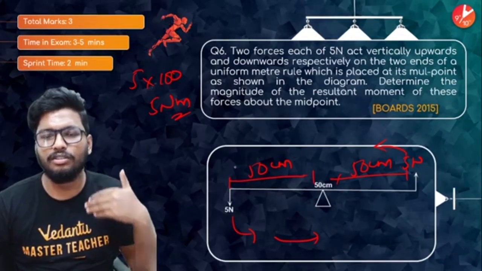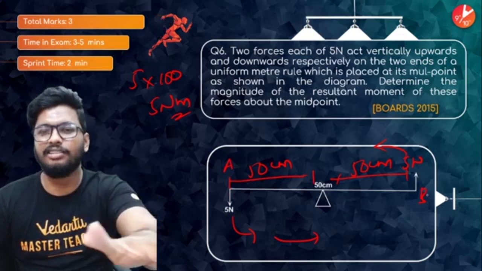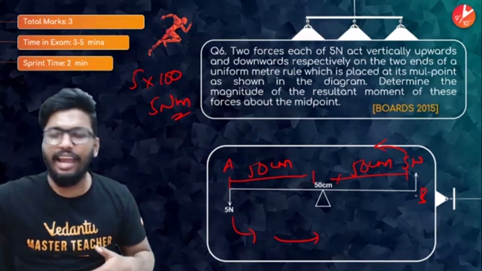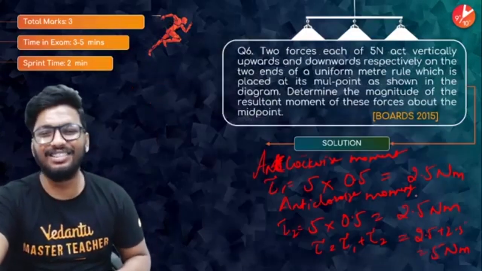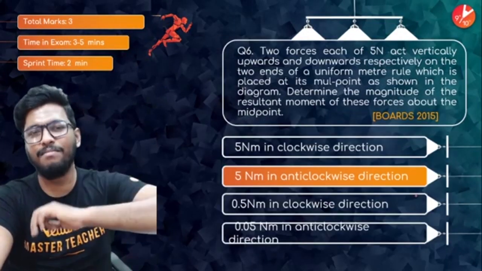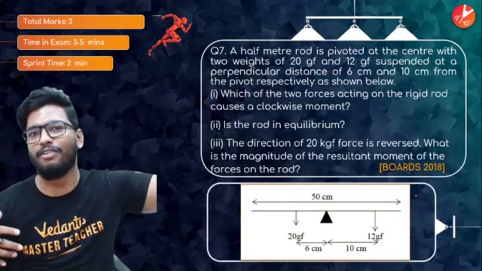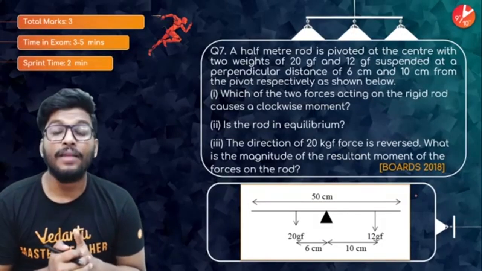So what I'm trying to say is, when you're writing the answer also, you can write it this way. You take it as A and B and solve it accordingly. So write moment about A and moment about B and add it up. Right, so that's it. That is the answer to this question, the end of the 6th question. 3 marks question, which we did in less than 30 seconds with the couple formula. If you go about this one, it'll hardly take you 2 minutes again. All right, next one.